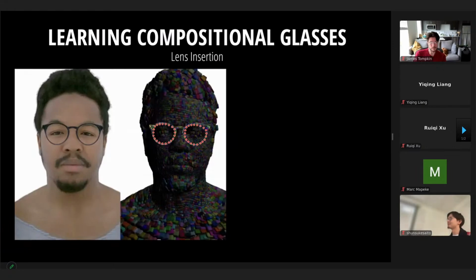And what's really cool, and my favorite part of this project, is lens insertion. In fact, so far, a lot of what I've talked about is only the eyeglass frame, not really including lenses. And then one of the reviewers even argued that, oh, this is not an eyeglass project, it's just a frame project, and we should change the title. But actually, the good thing about our representation is it's a hybrid explicit-implicit representation. So we retain rough correspondence through this position of primitives, and then on top we have this volumetric representation, right? And that's shared across different classes.